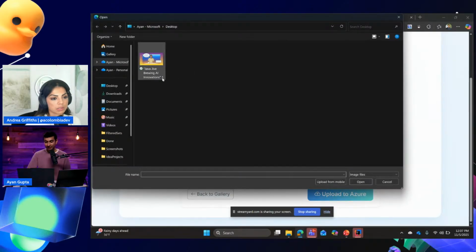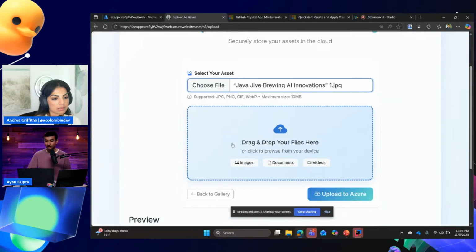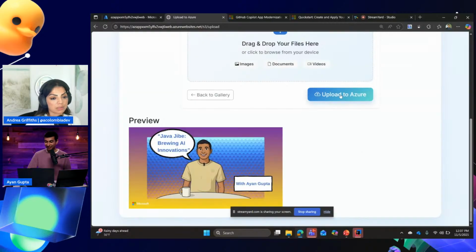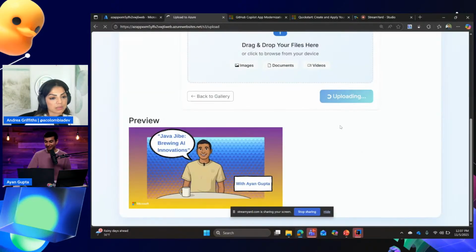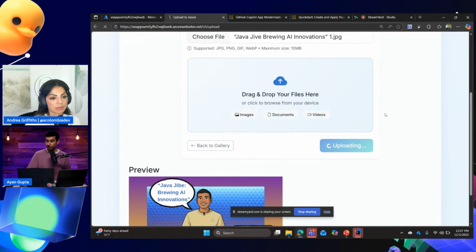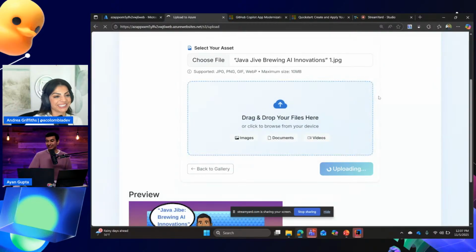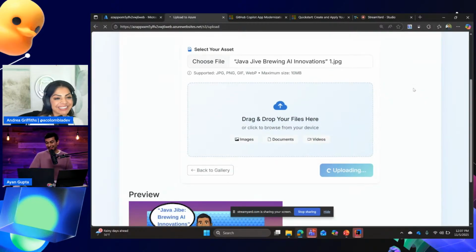I love this. My friend Matt in the studio made this cool AI generated picture of me standing in another one of the sound stages here. We will go ahead and upload it. And listen, I don't know if you're in the nightly build of IntelliJ, but you can take that task, for example, that little bug on the UI there, and just delegate it to the coding agent and get it to go and fix that for you. Very cool. It's uploading.